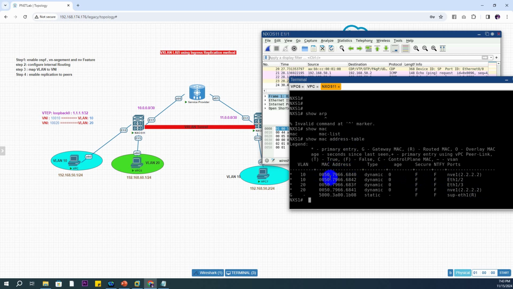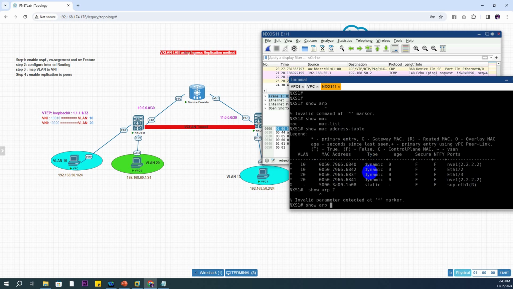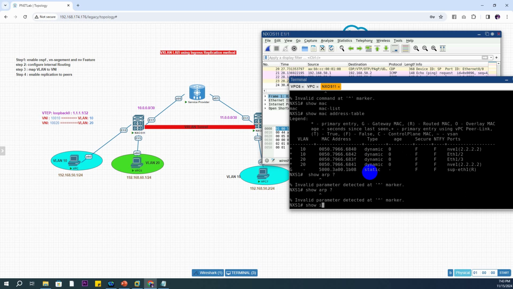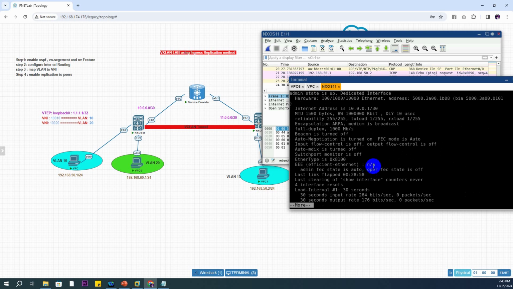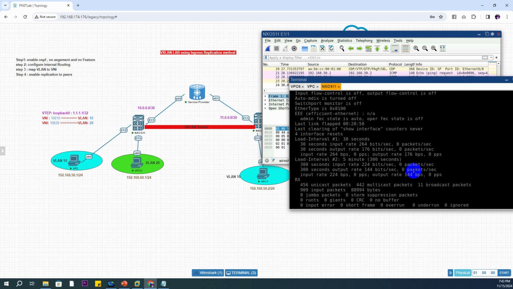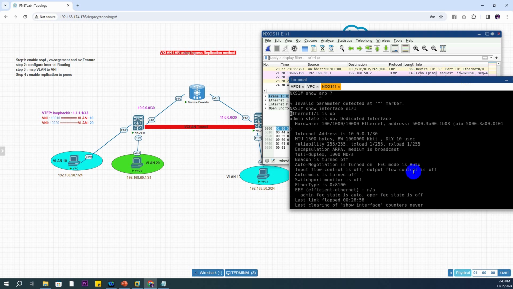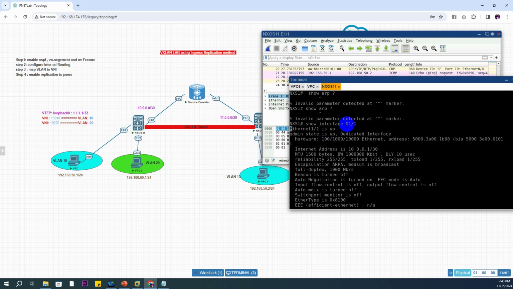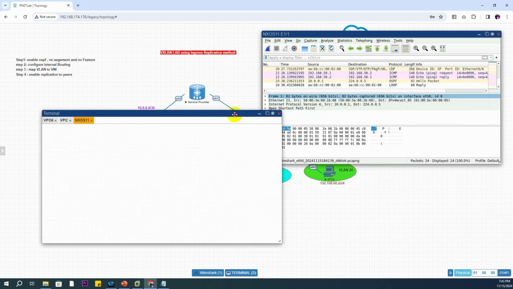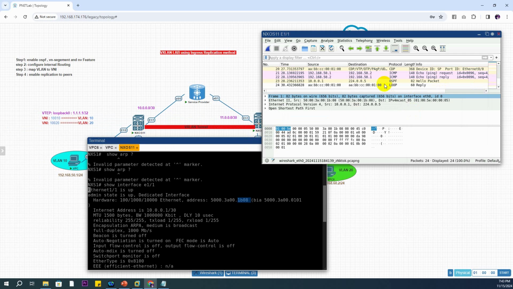No, I can't see the 1/1. Okay, show ARP. No, we don't have it here. Show interface 1/1. I can see the MAC address here, I think. Okay, this one, the MAC address is 1B08.